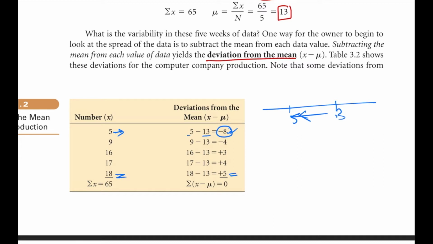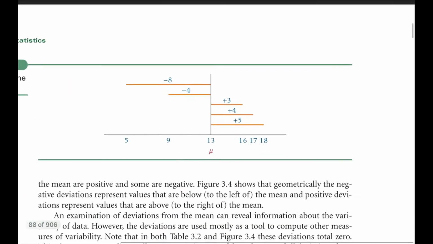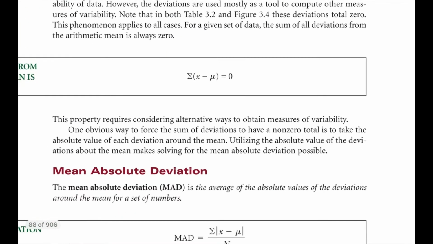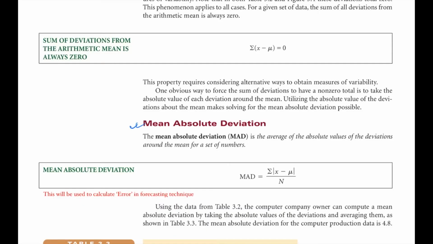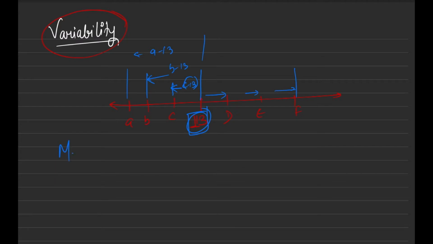Similarly 18 has a 5 unit gap, but it went beyond the mean. The closest point to the mean is 16, which is very close to the central point or the average compared to other data points. So this is what we are calculating using the deviation, which helps us understand the nature of the other data points. Okay, the first thing that we will remember is the mean absolute deviation.